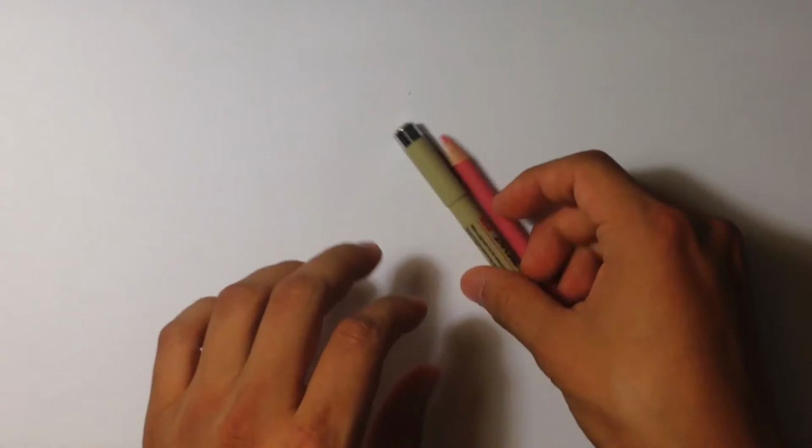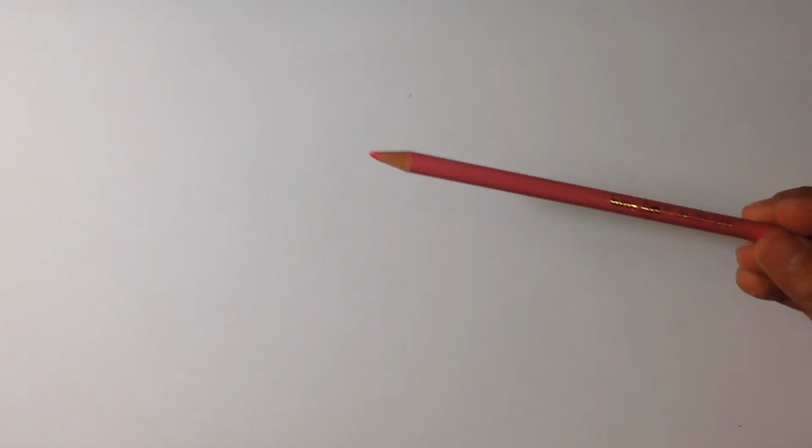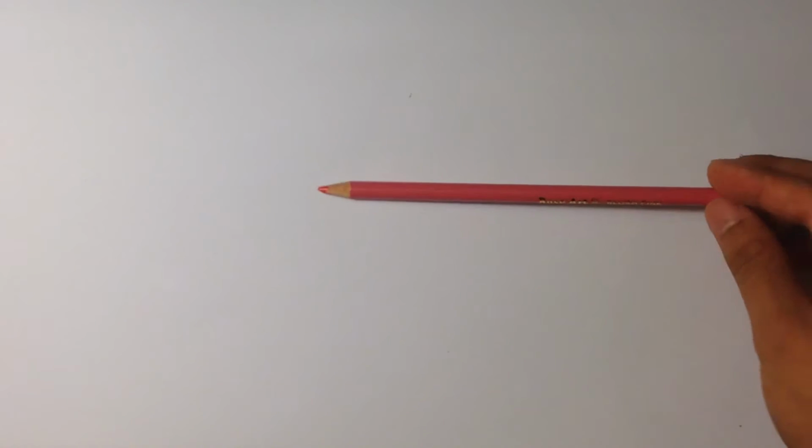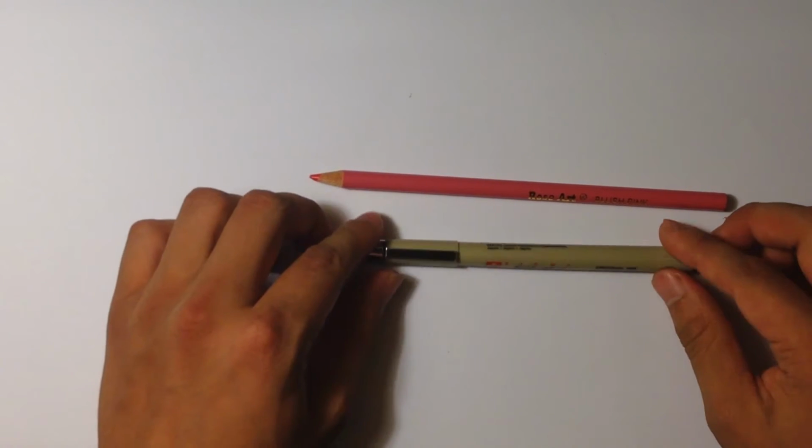Today we're going to go over how to draw Majin Buu, the final form, the evil form, the bad Buu. I'm going to be using a colored pencil for two things: one, to get the general layout, and then also as a kind of final coloring. And I'm also going to be using this brush pen.